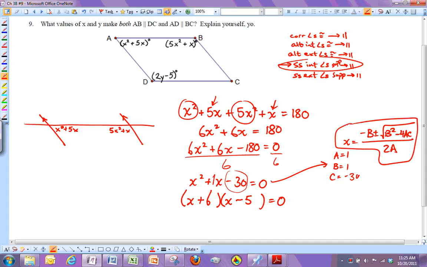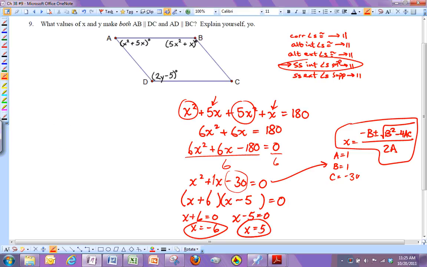Now if you did the factoring method, you're going to get either x plus 6 is zero, x minus 5 is zero, or both are zero. So in this case, x ends up being negative 6. In this case, x equals 5. So you've got two answers here. So let's see what happens if x is 5. Let's go with this one first.